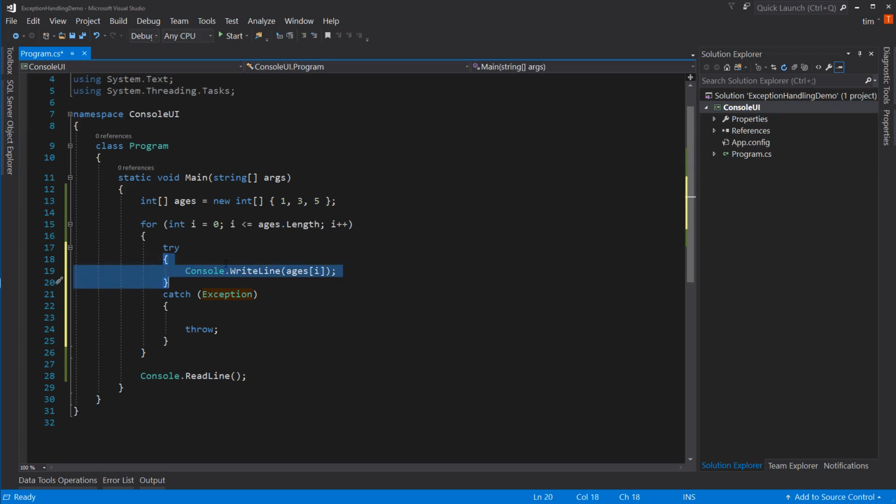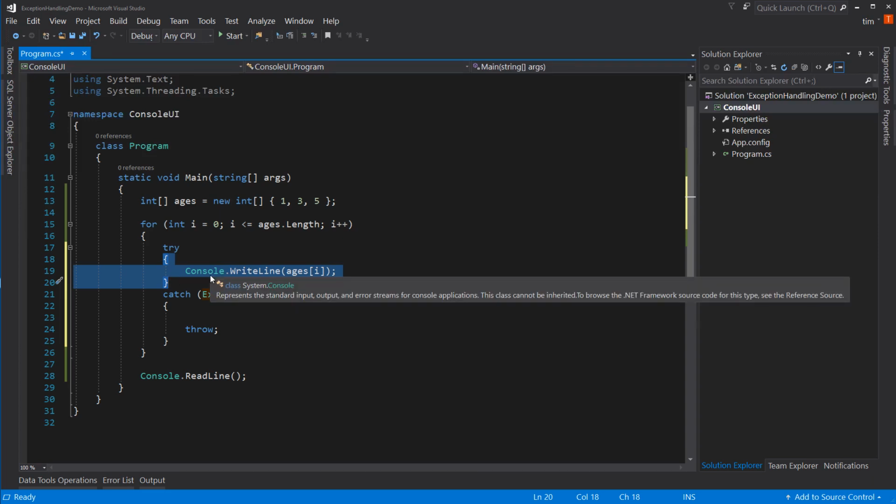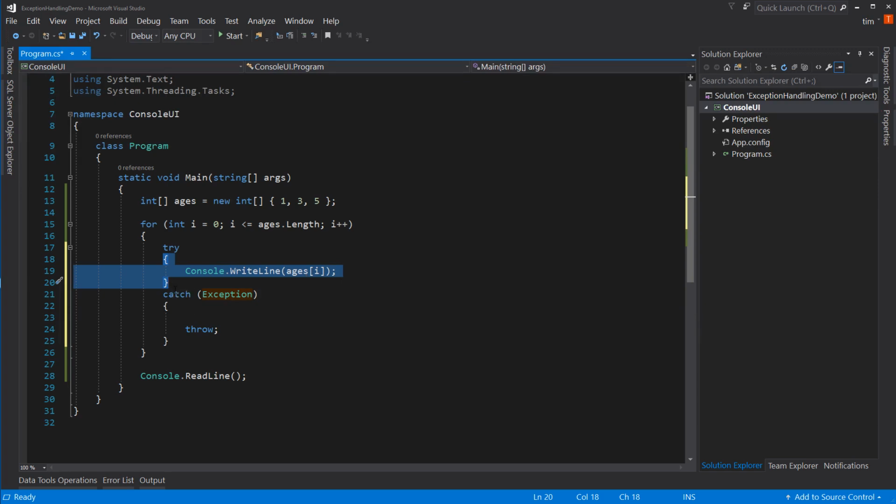And this reads pretty much like normal English. Try to do this. If it works, you're good. Don't do the catch block. But if you have a problem, you throw an exception, catch that exception. In this case, we're catching the exception. And then we're going to run this code.